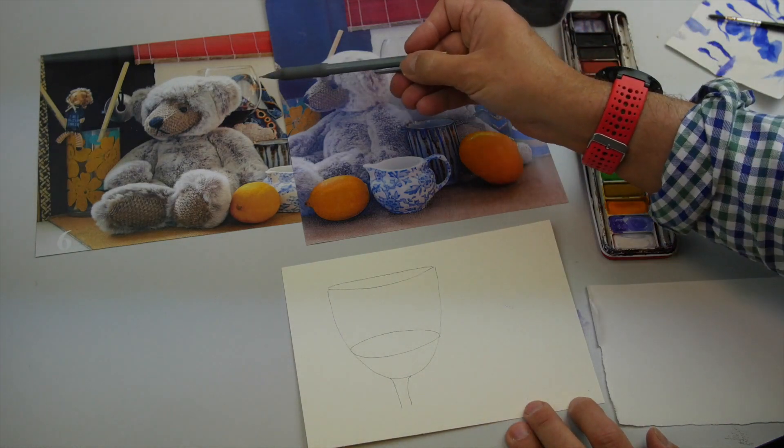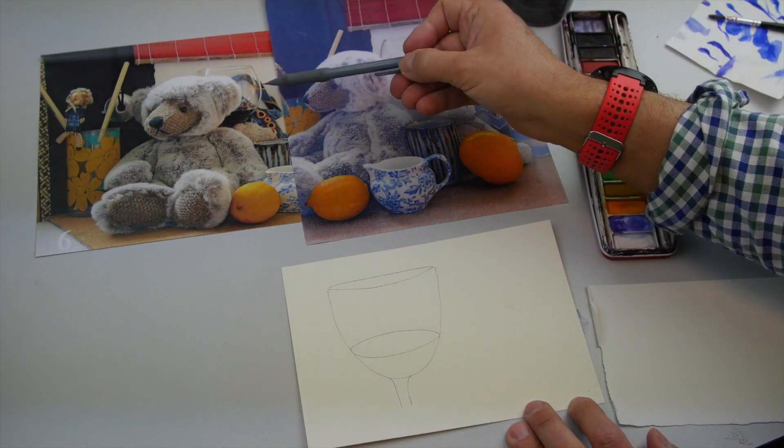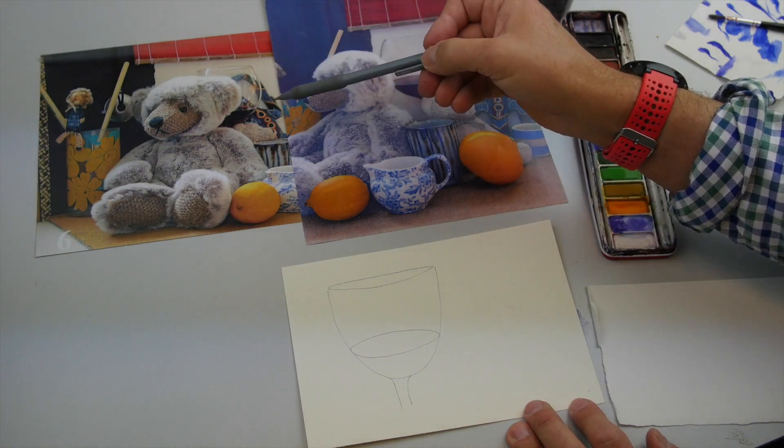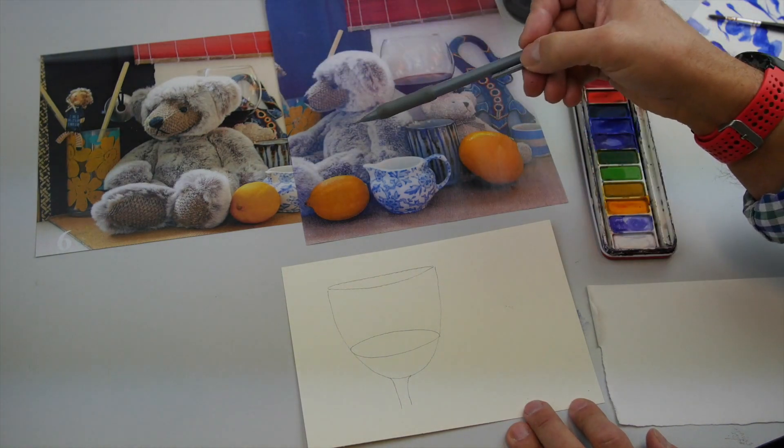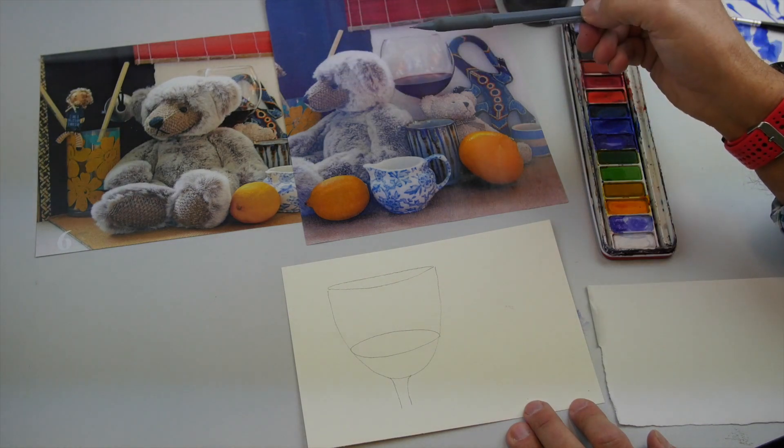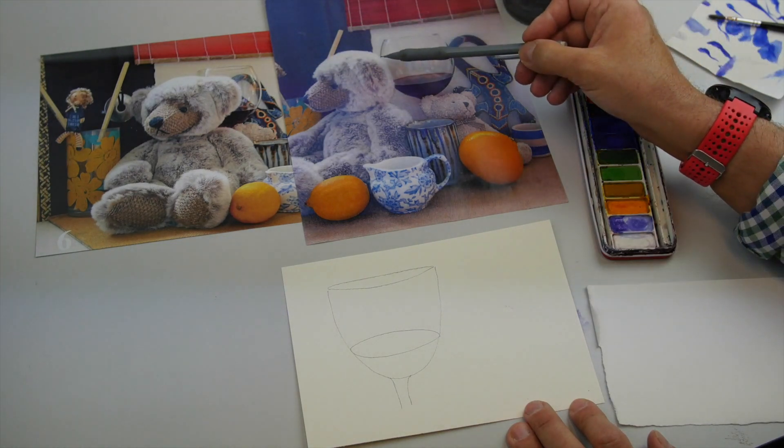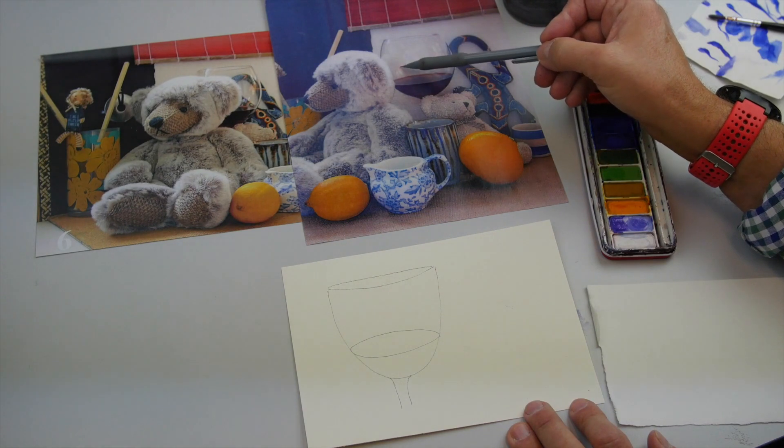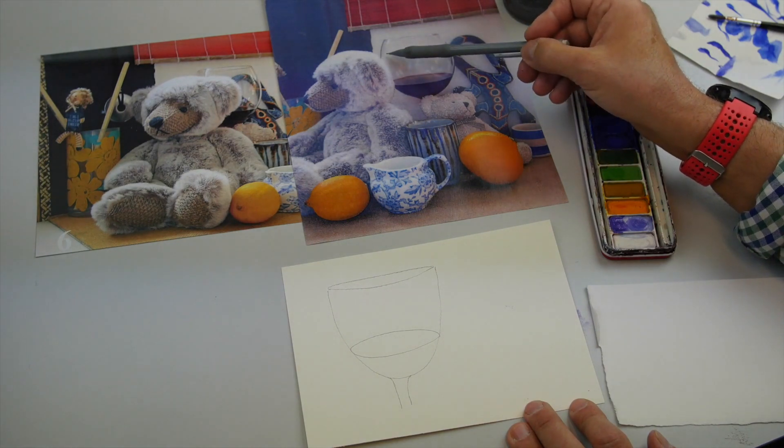In some areas you can see the teddy bear or other objects, in this case the lizard, showing through the glass. The object isn't quite as detailed, it looks a little bit blurred, and even here you can see the teddy bear reflected in the glass a little bit there.